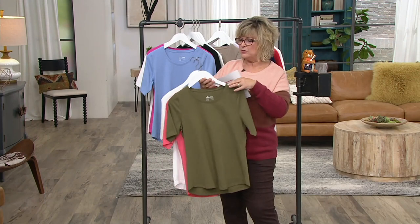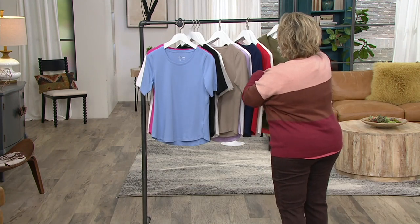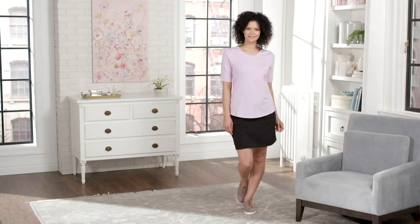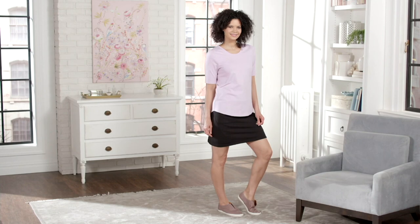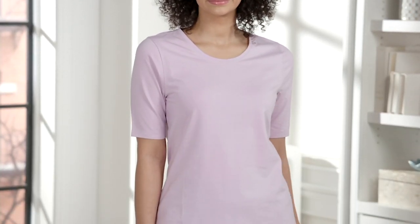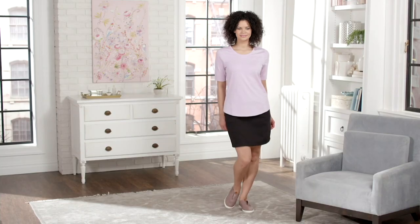You guys are going to go back to spending $30 — twice as much on a t-shirt as this price. With that great Denim and Company quality of 95% cotton, 5% spandex — our number one fabric combination — you get four easy pays today. You get free shipping, but the price on this is going up at the end of the day, if any are left, which is doubtful. Free shipping also goes away at the end of the day. Frank, do we have any left in 4 or 5X at all? Yeah, they're all gone.